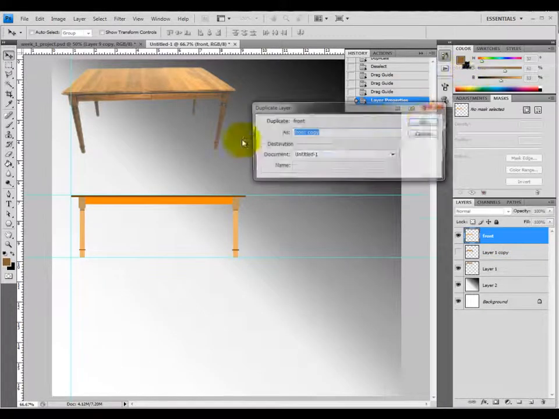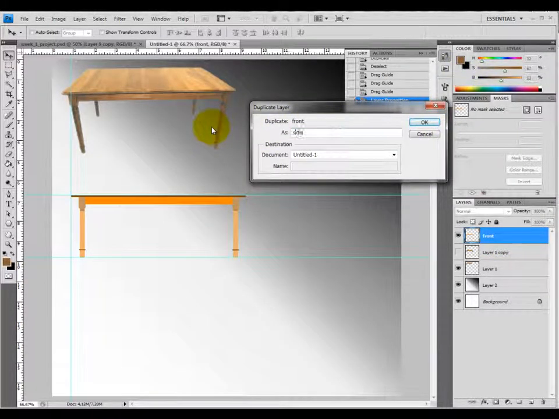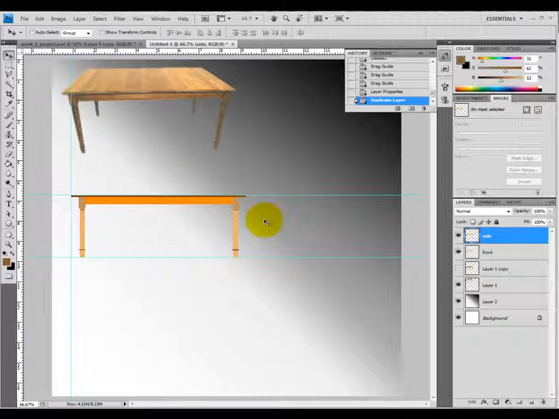I could duplicate this layer. I'll call it side, because the front and the side share the same height. So as long as I keep him in line with him, my page isn't too big. I'm going to turn on Show Transform, and I'm going to scale.